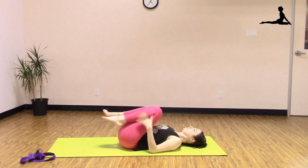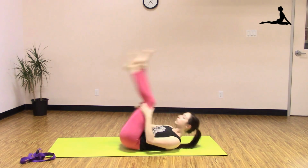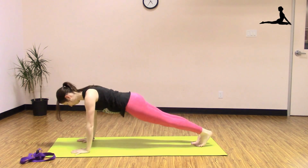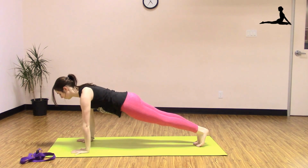Hug your knees in towards your chest one last time. Hold on to the backs of your thighs and start to rock up and down the length of your spine. Bring your palms down onto the mat. Find your high plank, top of your push-up. Shoulders over your palms, pressing through the backs of your heels. Shoulder blades roll down your back as your heart reaches forward.